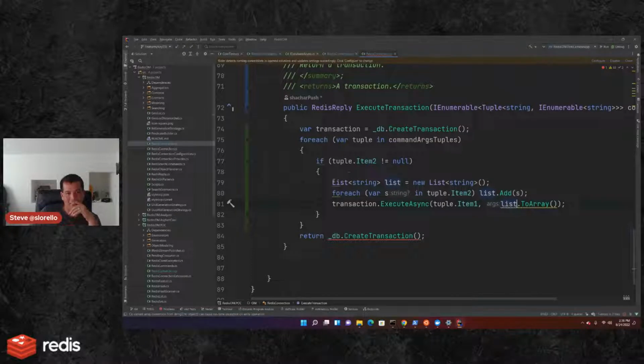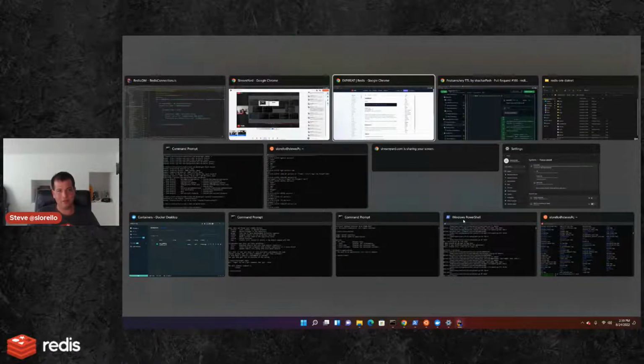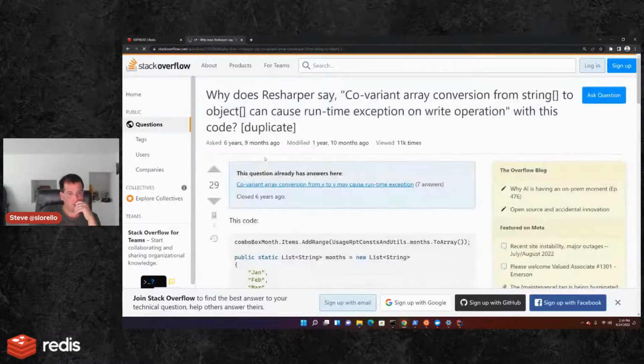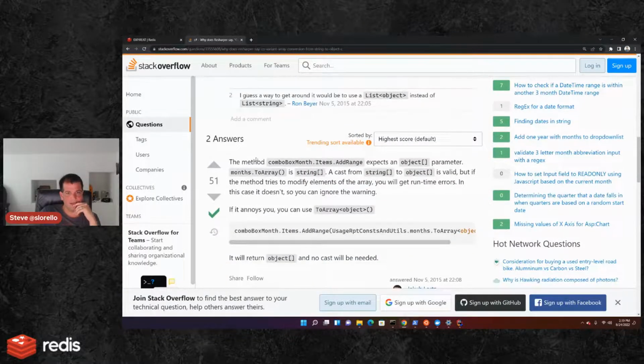Okay, hold on. What the heck? Covariant conversion from string array to object array can cause exception in write operation. It's a new one. I've seen that before. So like a boxing thing?